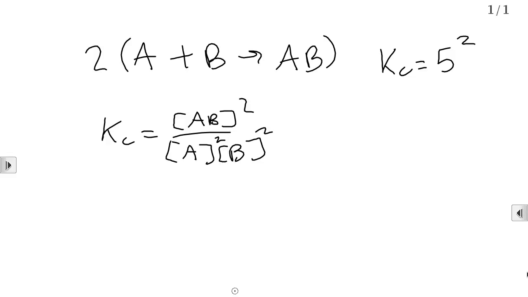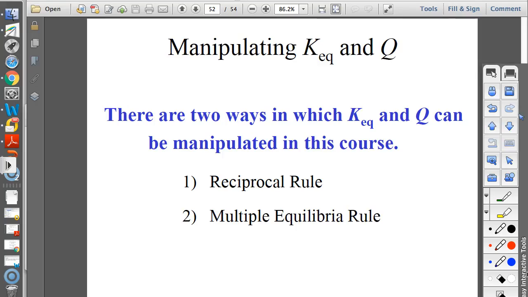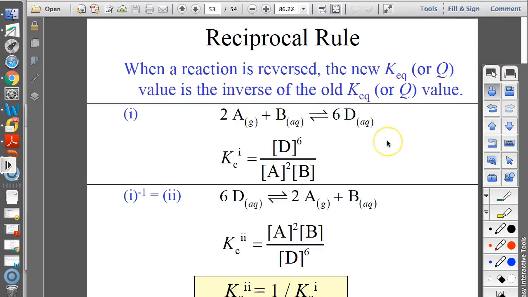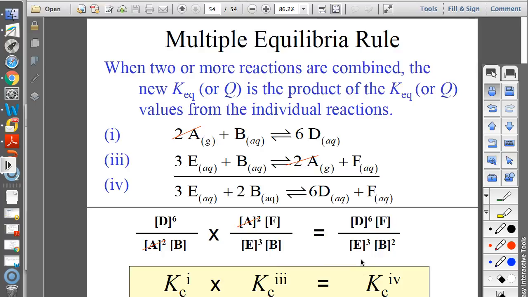Are you okay? I'm going to take you to their PowerPoint now. I have to explain it in my words and then use this. Alright, so look, don't freak out. Everything's cool. This is the original equilibrium expression. 2A's plus B, 6D's. That's the original. Well, if I reverse it, you can see that sucker gets flipped upside down, so take the reciprocal of it. See it? No worries. If you add these up, like I was showing you, you end up having to multiply all their equilibrium constants together.